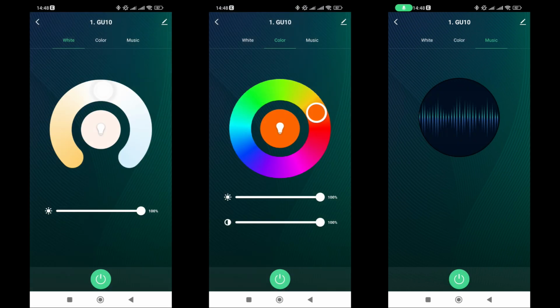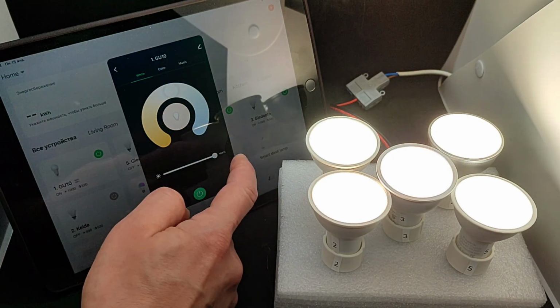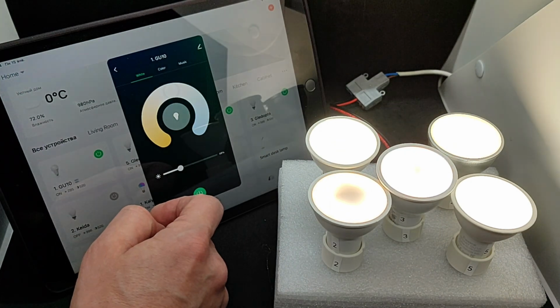The plugin looks the same as for most of the bulbs. However, I assume that if it were necessary to combine several bulbs of the first type, then the group plugin would have all the corresponding settings. Group operation. The control is synchronous, and the response is quite fast.